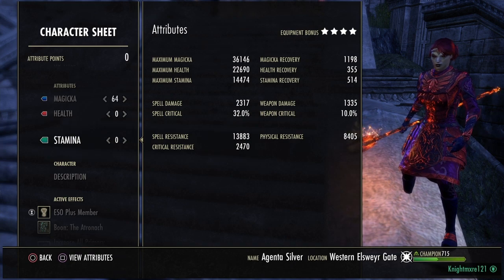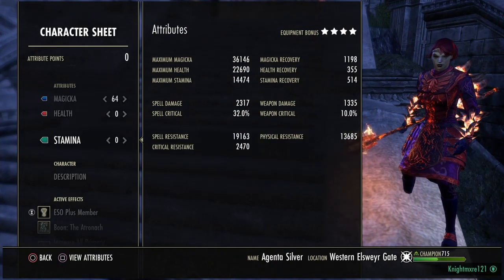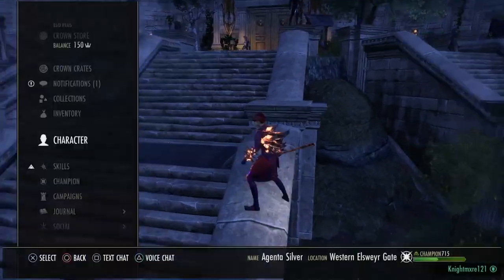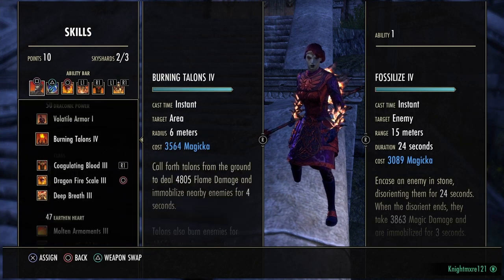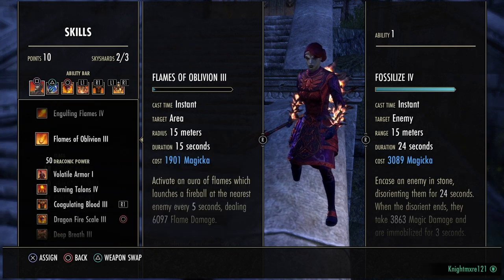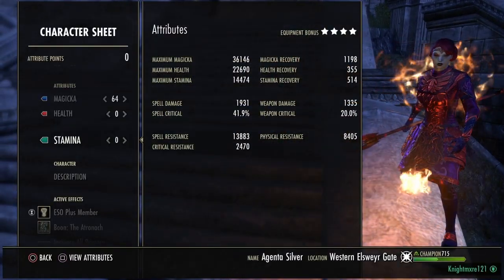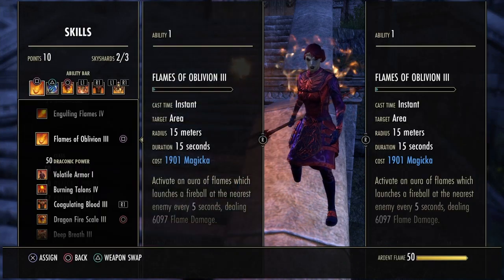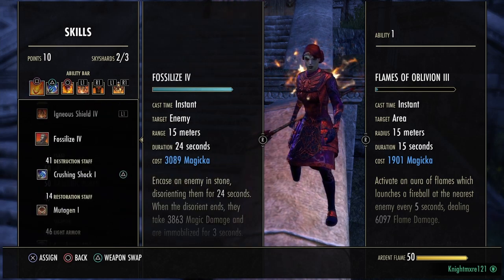Crit resistance looks pretty good at about 2,500. My resistance is going to be 19,000 spell and 14,000 physical. We have 32% spell critical. However, if I was to use a potion, or let's just say I have Flames of Oblivion on the front bar, my spell critical goes up to 42%, which is very good. But, like I said, you can use potions to get that same buff.